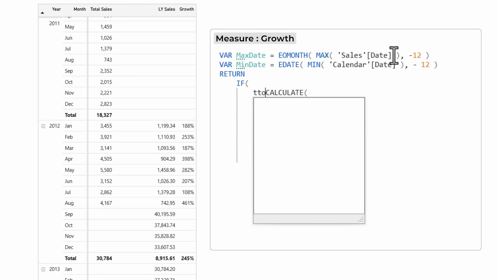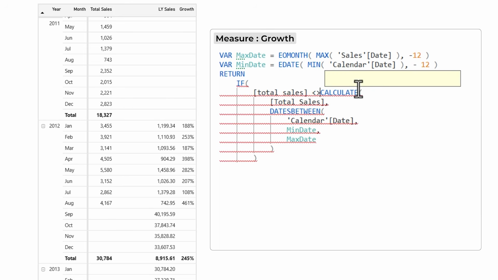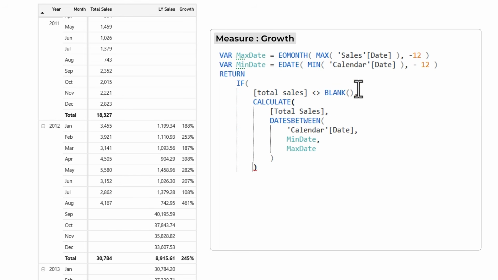So I'm going to say if total sales is present, if total sales is not equal to blank, in that case, please do the calculate function. Otherwise, you do not do the calculate function. Simple as that. I'm going to close the bracket and commit on this, and you can see that the sales are vanished from here, the numbers that we don't need. And now, even at the total level, the numbers are absolutely correct. So this is how you design more customized time-based filters. There are several examples of this, but this is one such example.